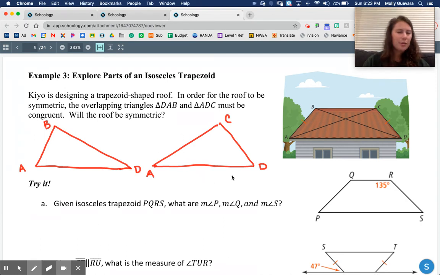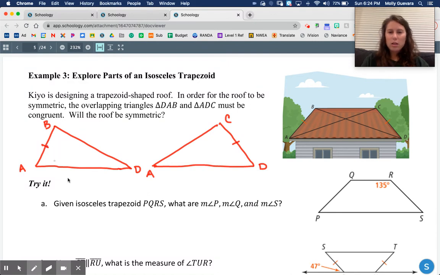And then let's go through and write down what we know. So I know that AB is congruent to CD because they tell us, right? These little tick marks right here, they tell us. Okay. Also, I know that the same side is used in both of these. So AD, right, in the left triangle is the same length as AD in the right triangle. So these are the same because they're the same side. They're literally overlapping.